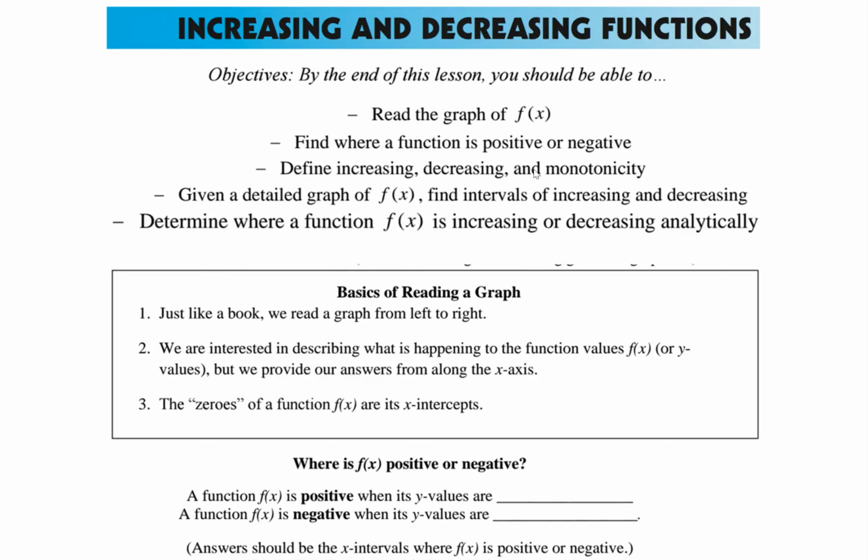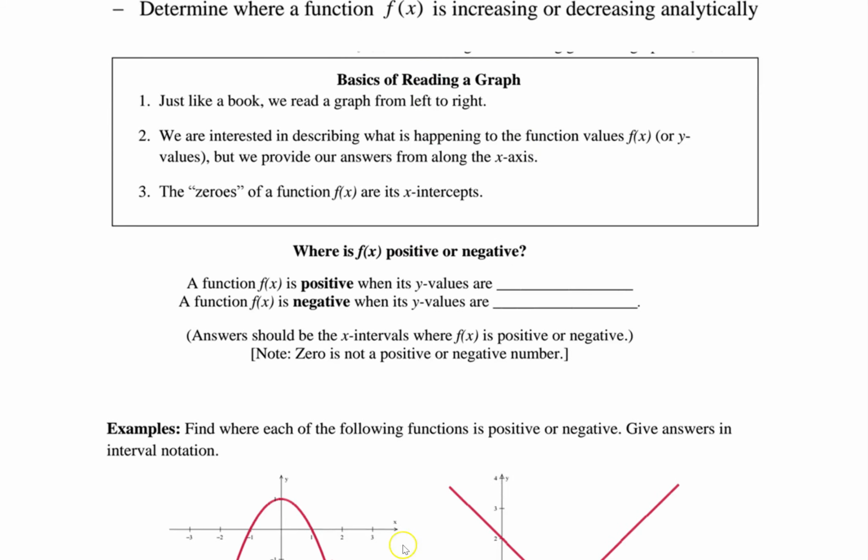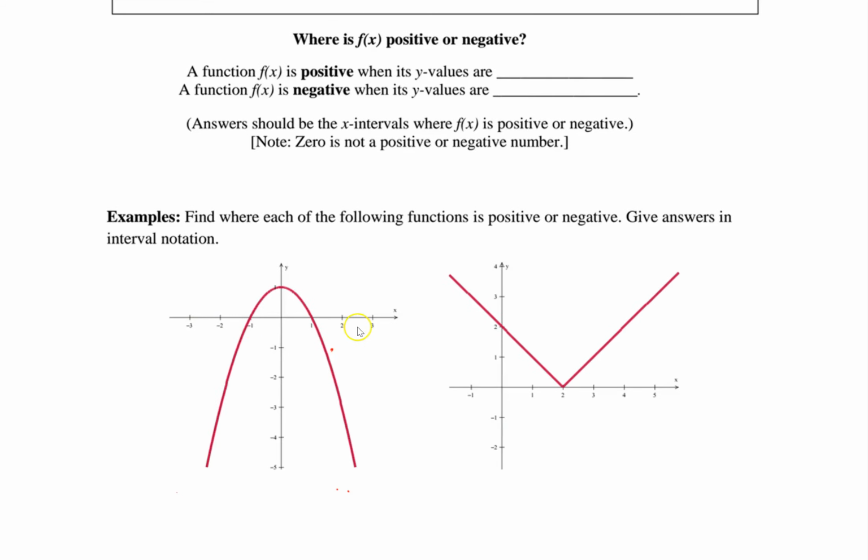Let's start off with how to read a basic graph, right? So we read a basic graph like one of these down here. We read it from left to right. So we're gonna go from here to there. So from like -3 to 3, we want to read it this way, right? Or I should be going this way.